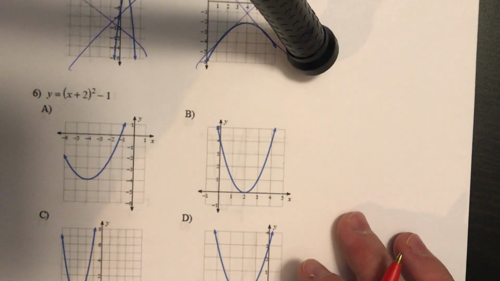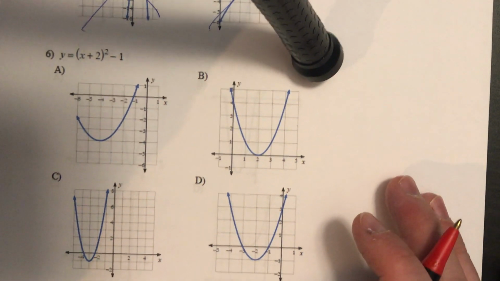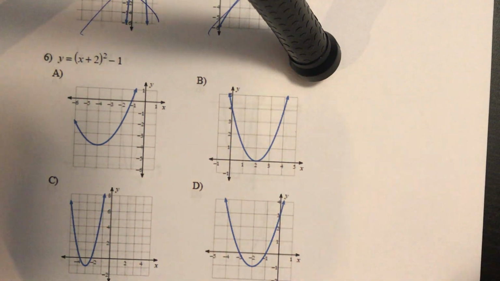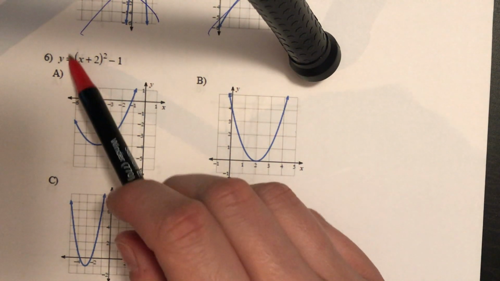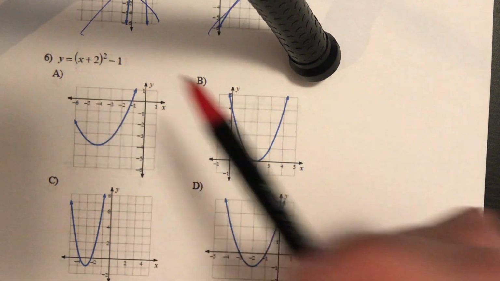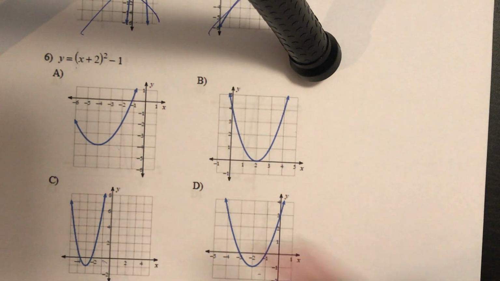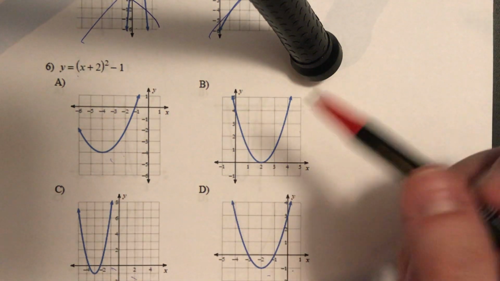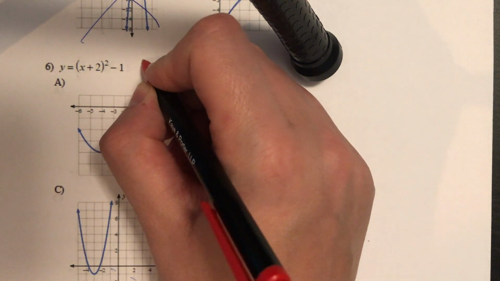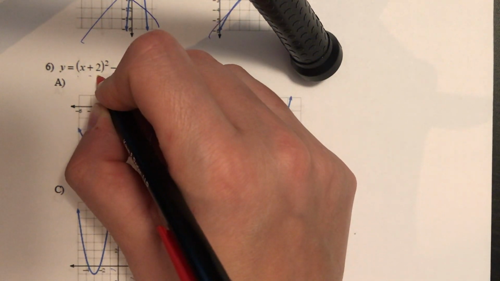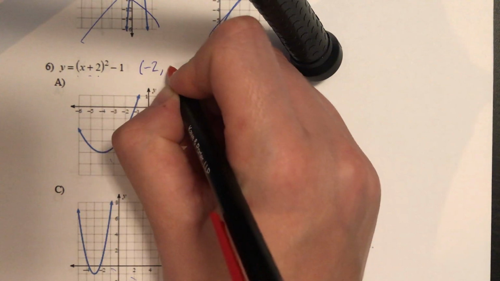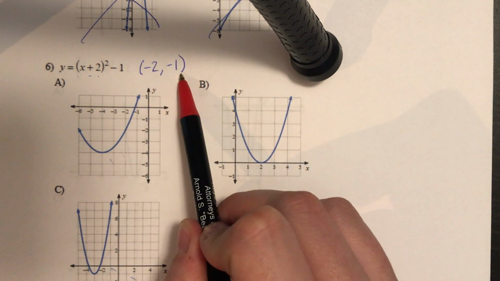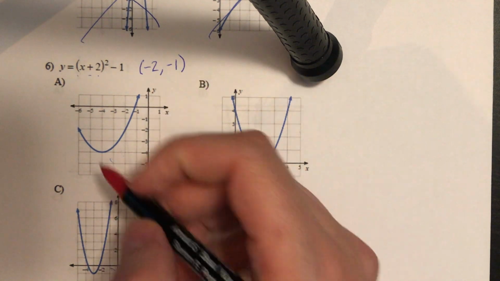Then my next problem, again, I'm going to use my process, the way I'm going to be thinking through these. If I have a positive number out here, I know my graph's got to be pointing up. This one isn't as easy because I can't cancel any of them out. They're all pointing up. So I'm going to use my vertex. I know my vertex is going to be the opposite of what's inside my parentheses, and I'm going to keep the sign of what's on the outside. So my vertex is -2, -1.